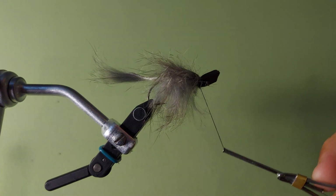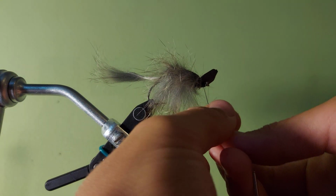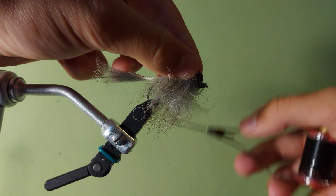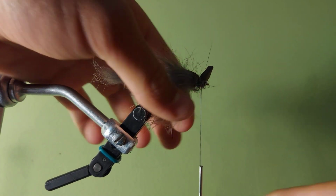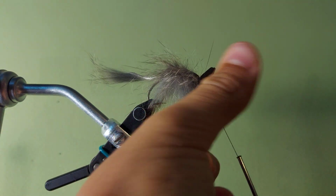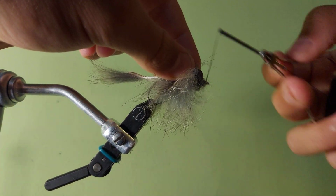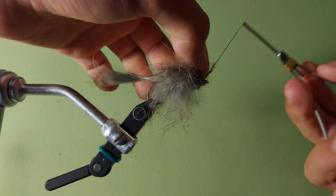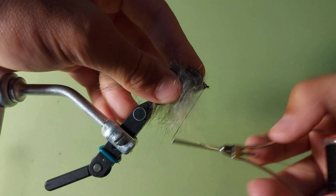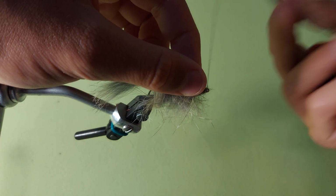So now I'm just going to tie in a little bit there to make a little collar and make that look neater. And then I'm going to come down here to where just this little area was exposed. And I'm going to give it just a quick wrap of the Rabbitron. And then maybe a bit more. Because this fly doesn't really have to look neat, because when a fish is eating a mouse, I guess it really just doesn't care that much about what it eats, because it's pretty hungry. But I prefer my flies to look presentable, mainly to other fishermen, not the fish.